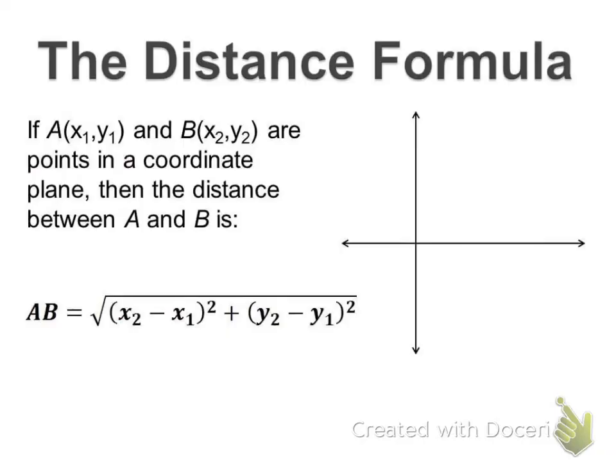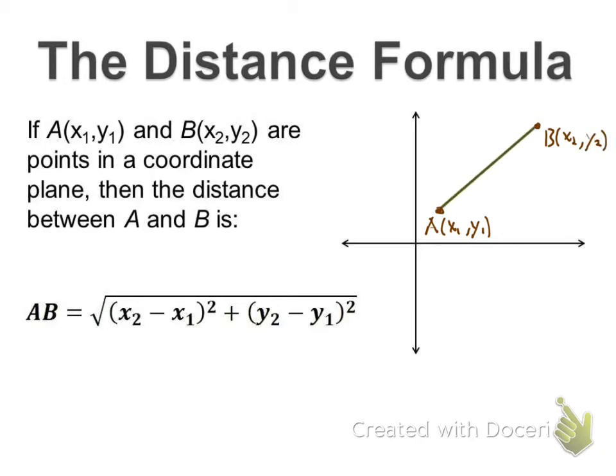Now we move on to the distance formula. Very different thing. Midpoint gave you a point that was in the middle. There will always be a point as an answer, an x-coordinate and a y-coordinate. The distance formula is going to give us a length. It's a number that's going to represent how far apart the 2 points are. So let's start with a couple points. I have A, which we'll call (x1, y1), and B, which is (x2, y2).